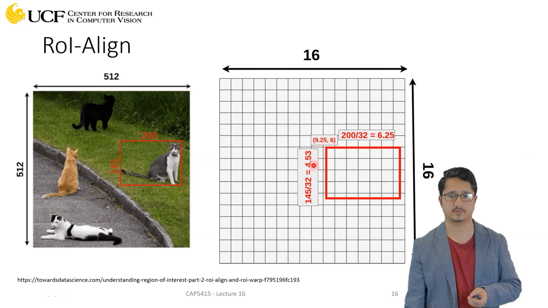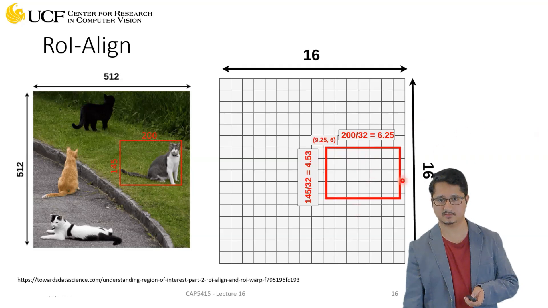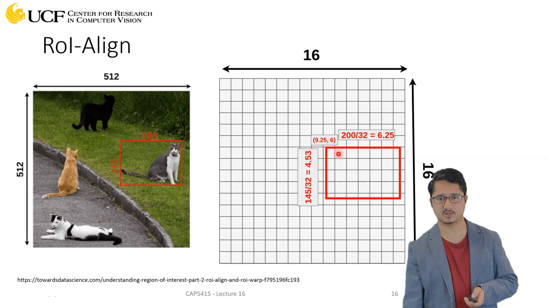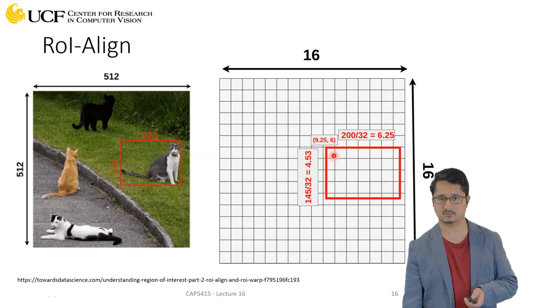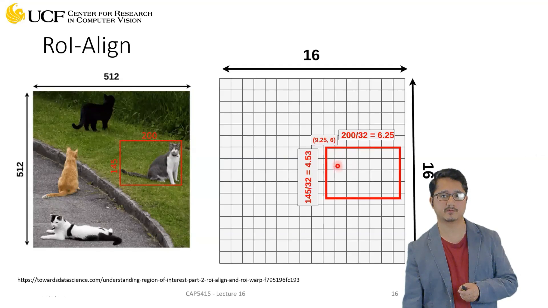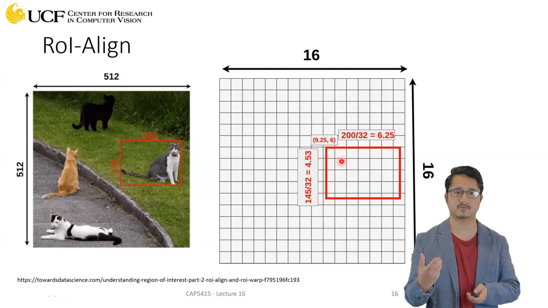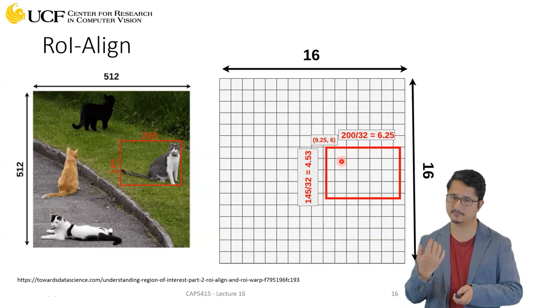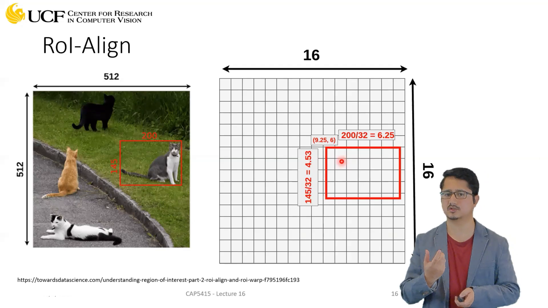We can still keep 9.25 or 4.53 — whatever these fractions are. Depending on the target size, we will create those grids inside this map and use bilinear interpolation to figure out whether we have to use these values or not. If some cell is not overlapping a lot, we won't use that value. For partial overlap, some weight will be assigned — less weight to that pixel location if it's not completely overlapping.